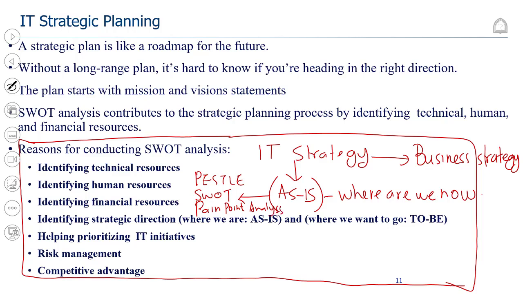Even ITIM can help us, because if you're looking at our maturity, all the maturity models that we've talked about will help us know where we are as a business, as-is. It is very, very important for us to know where we are. And then once we know where we are, we work out the to-be. The to-be will be informed by the business strategy, what the business wants.